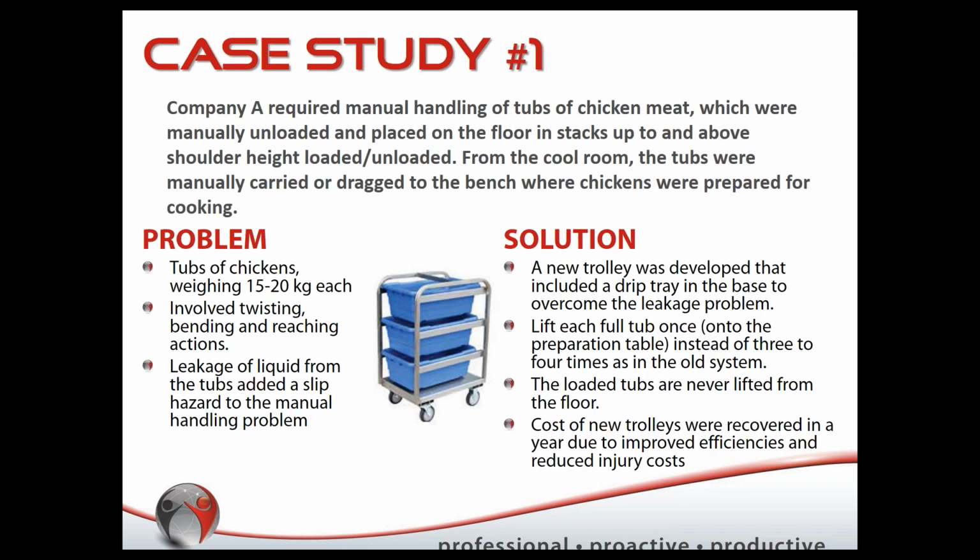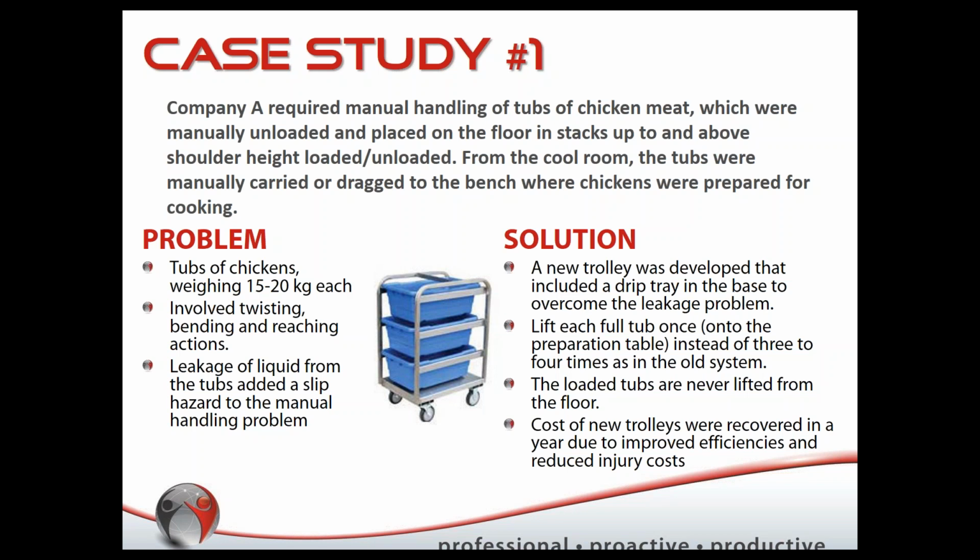And I've got a case study here just to show you an example. So here's a company, and they do manual handling of tubs of chicken meat. Kind of a gross example, but this is what they do. They're manually loaded, so they do it by hand. They place them on the floor in stacks up to approximately shoulder height, and that's where they load and unload them. And then in a cool room, the tubs are carried or dragged to the bench, so there's a lot of double handling, I think we could say here.